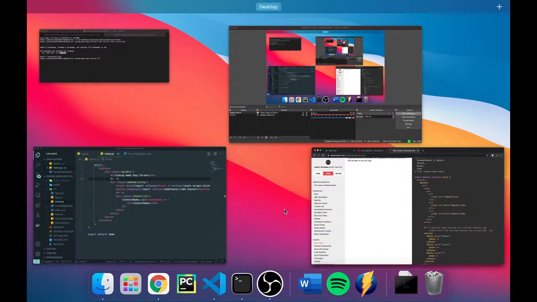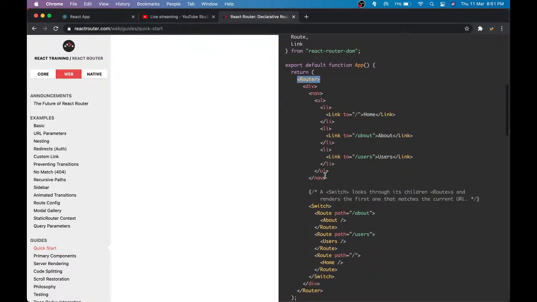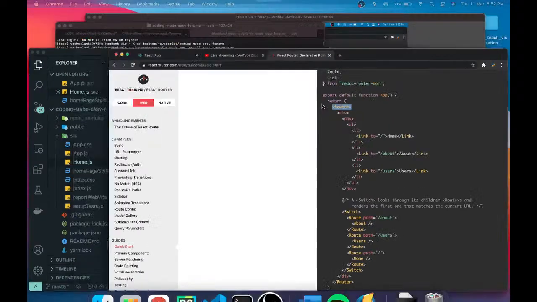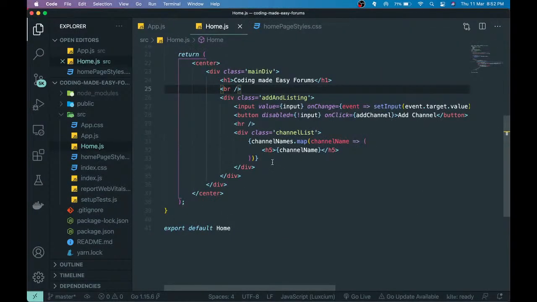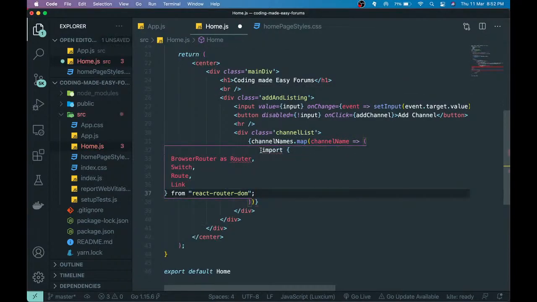So first of all, what I'm going to be doing is, we have to first make this router component. Alright, and what do you mean by switch? Okay, so currently what they have just done is made a router component and did that router path link to. Alright, so let's just try it out. Over here, instead of an H5, we are going to be creating a router component. No, no, not like that, not like that.